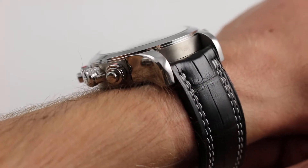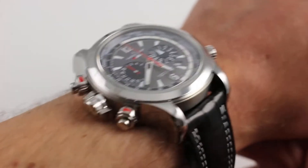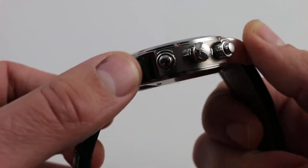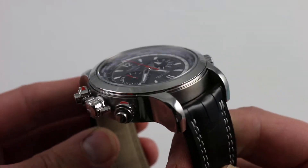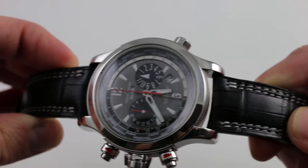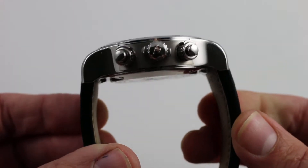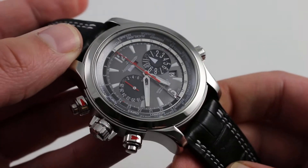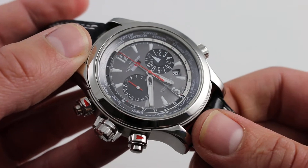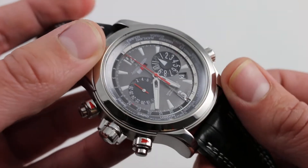With those crowns and that thickness, it's never going to slide under a tight sleeve or dress cuff. However, the watch does have a superb compliance that actually affords it a little bit of camber, and the unconstrained straps are semi-conforming — curved a little bit to close the visual gap with the flank of the case, but they pull straight down to fit around the tight curve of a smaller wrist. This is an easy, sporty watch to wear — perhaps not one for formal occasions, but one for almost all others.